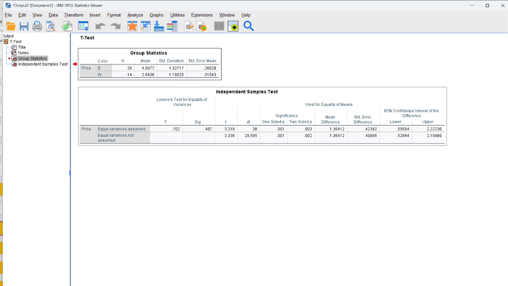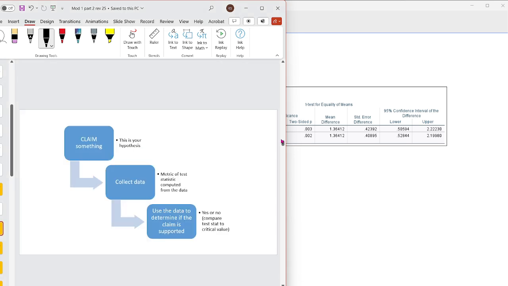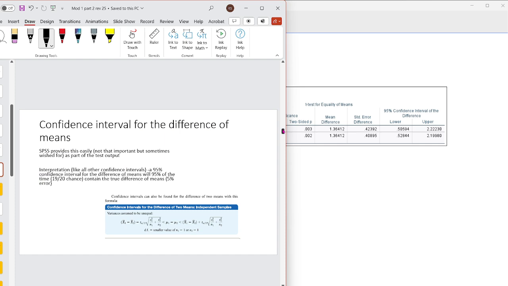Then we have over here this confidence interval business. You don't really need this. I mean, it's there, like SPSS kind of likes it. I think some people like to do this confidence interval interpretation. It's redundant with the other results. You're not going to get a different result from that. So that's actually what's doing this. This is actually the lower and high end. So this is a confidence interval for the difference of means.